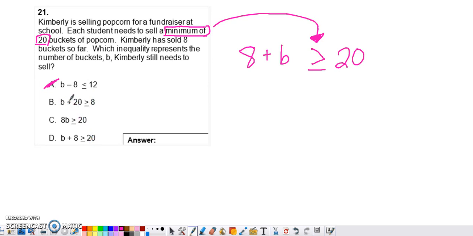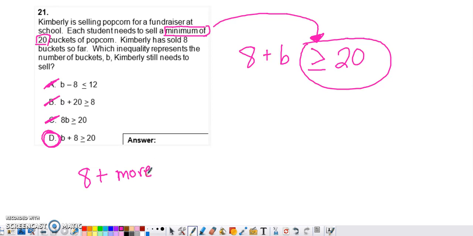So now we've got to go back. Number of buckets that she still needs to sell plus 20 more are greater than or equal to 8. Okay, that's not exactly right. It's got everything we need, but they're not in the right order. Because we know that we have to have 20 or more, so the 20 needs to be over here. That's our goal. We're going to get to 20 or more. If she takes 8 buckets that she has sold so far times the number of buckets that she still needs to sell, that doesn't make sense because we're not multiplying. And so that leaves our only option as this one. She's already sold 8. She needs to sell more to get an amount that's greater than or equal to 20.